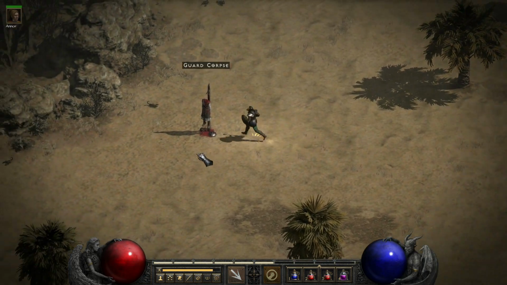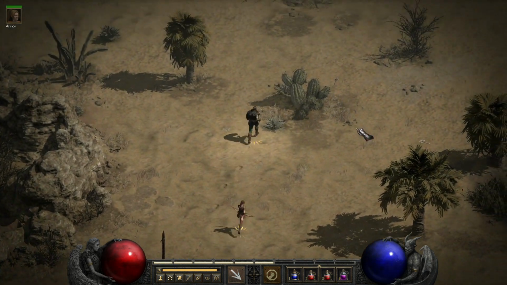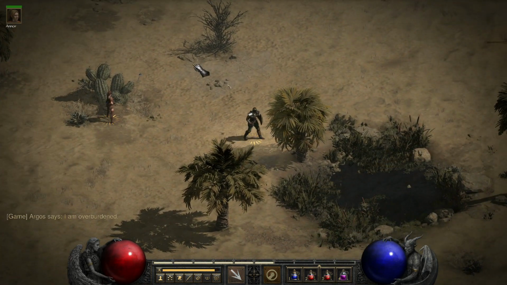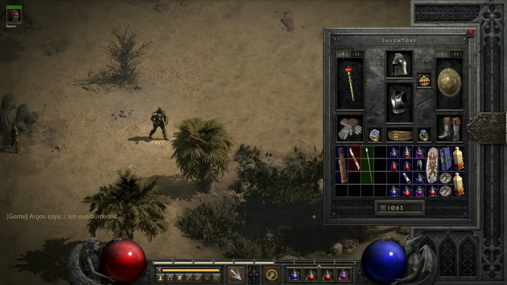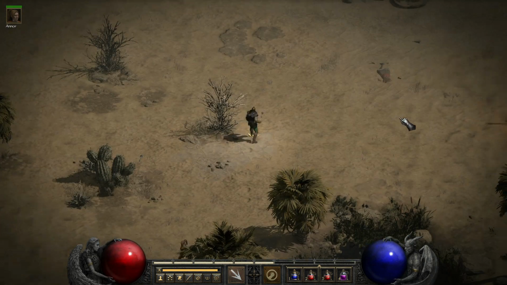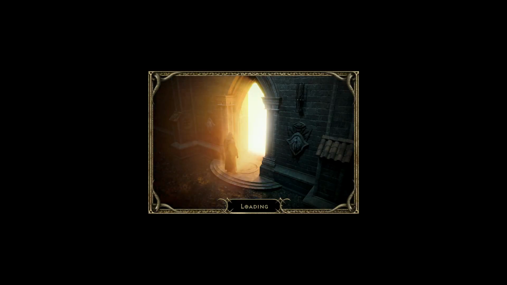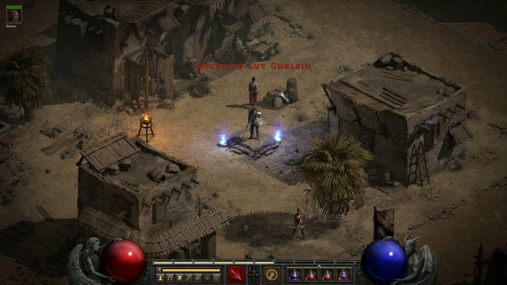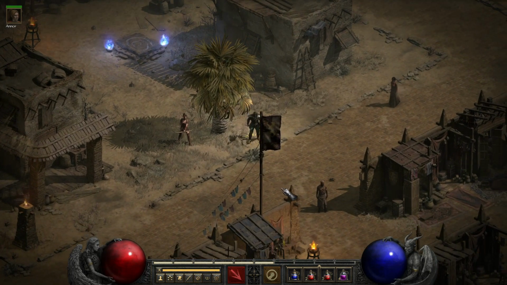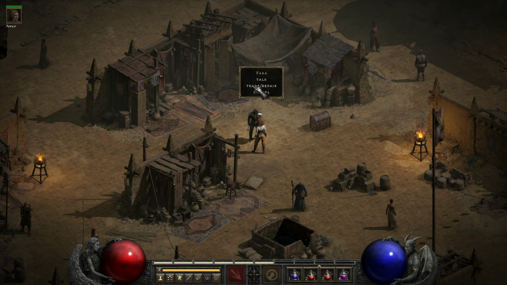We shouldn't waste any. Short spear. I am overburdened. Really? Already? Come on. Oh my goodness, I'm already overburdened. I should leave some. Man, they should have created some backpacks or a pouch or something like that to increase your inventory. Come on. I understand you can't carry that much loot even in real life. Makes sense, though.